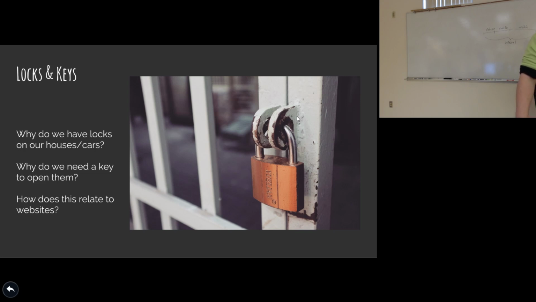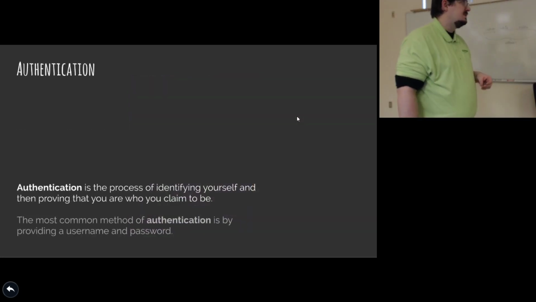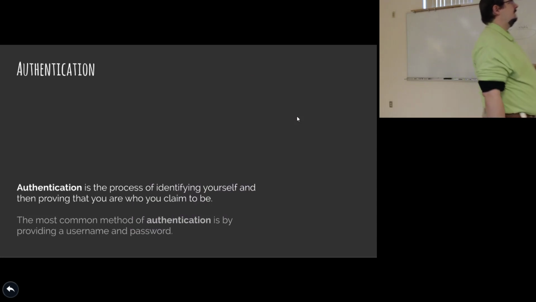So not everybody can get in and change all our data. Does that make sense? So that's part of why this stuff is important. So in terms of terminology, we have this word we call authentication. Authentication is the process of identifying yourself and proving that you are who you claim to be, right?